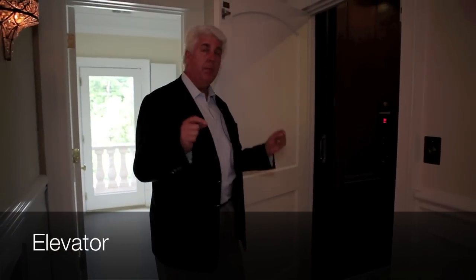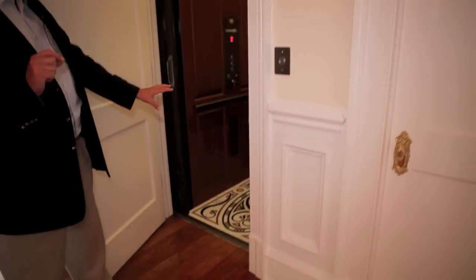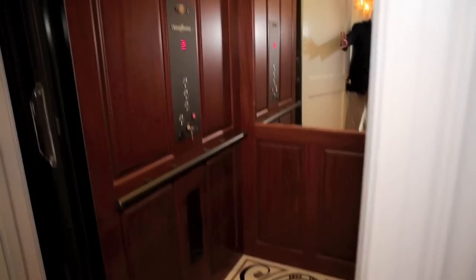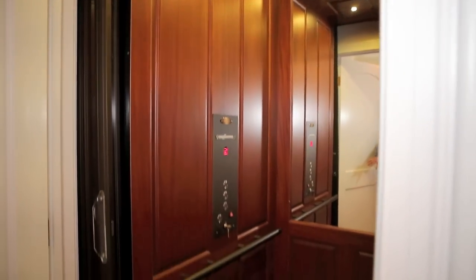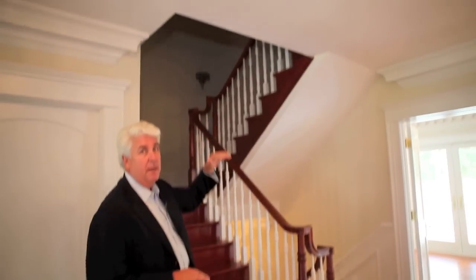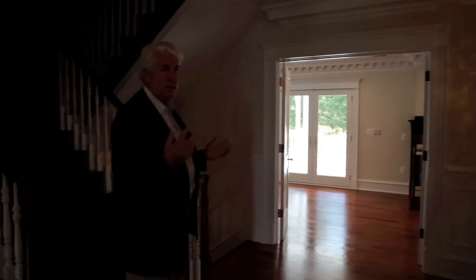One of the extras that is always set up to be done in his houses is an elevator. In this one they copied the foyer tile work and of course the library panels. In most of his houses he puts a laundry room on every level — that's a little more difficult these days but it's something he likes to do. There's always attic access by a stairway, and depending on the size of the house there can be a bedroom up there with a bathroom, or just a storage room.